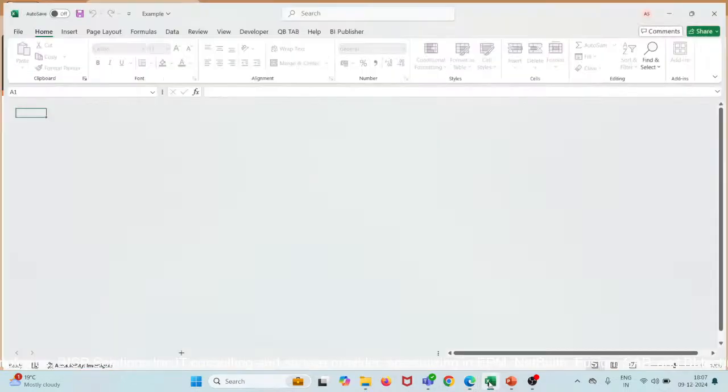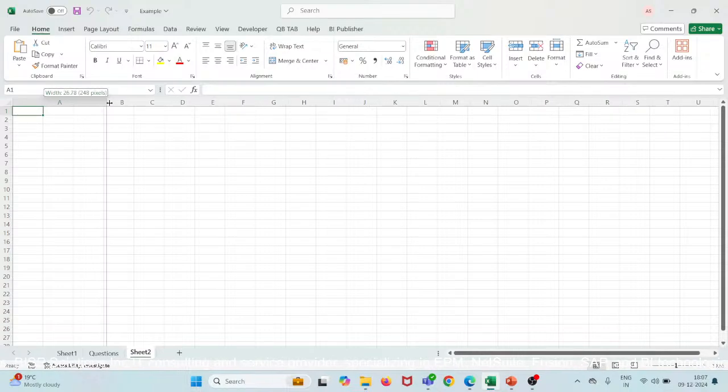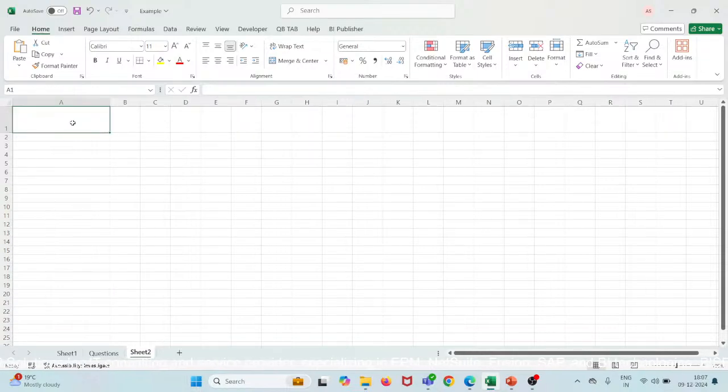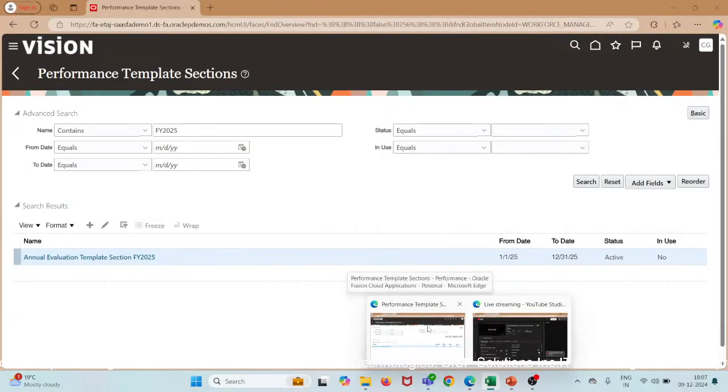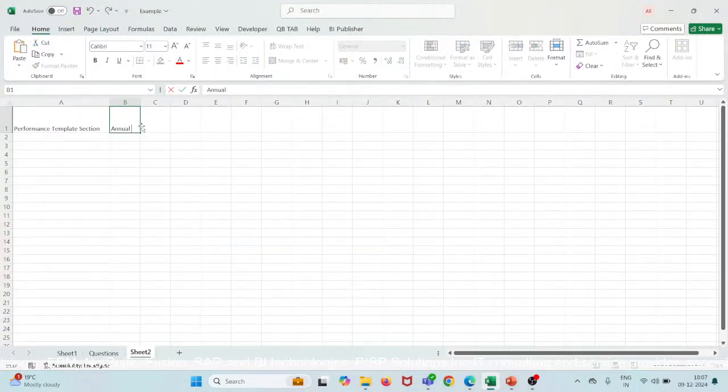Let me write that in our Excel sheet. So our performance template section, the name is annual evaluation template section, financial year 2025.